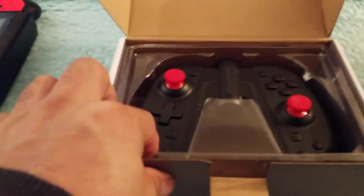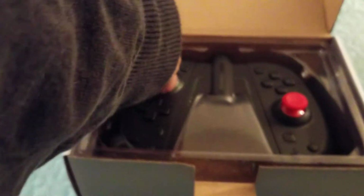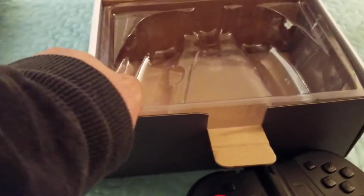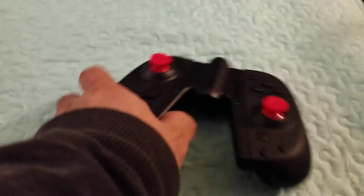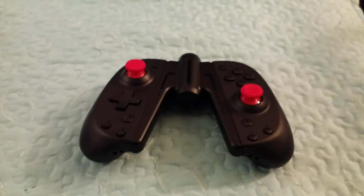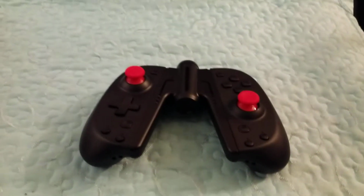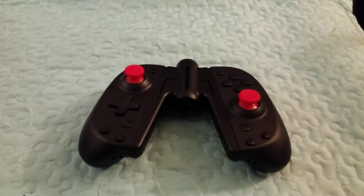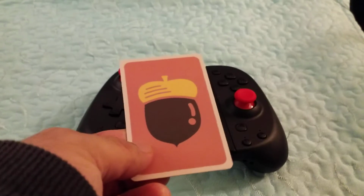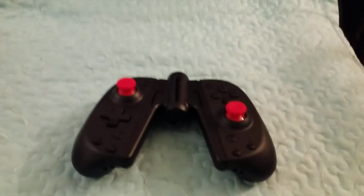Sorry, I have to do everything by one hand. Okay, so as you can tell, these Joy-Cons come attached to the grip. So let's try to take these out. I already kind of sort of unboxed this before. So here's the controller. You can charge it two ways. You can charge wired, it comes with a USB-C to USB-A cable. Comes with, of course, your manual. And what's kind of cool, it comes with an Animal Crossing card you could use for the Animal Crossing game. So, that's kind of cool.